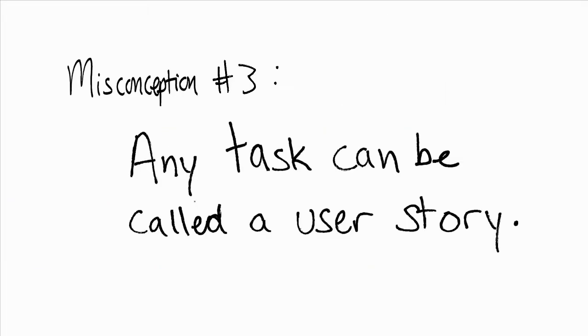Third problem with user stories is just labeling everything that the team is doing as a user story. Basically, just replacing the word task with the word story. And that also misses the point. You lose a lot of the benefit of the user story construct if you do that.